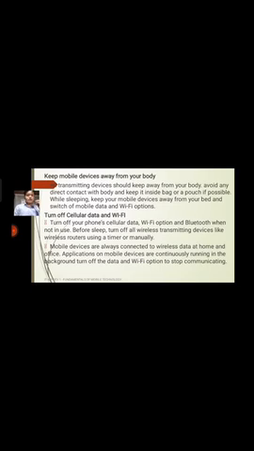Mobile devices are always connected to wireless data at home and office. Applications on mobile devices are continuously running in the background. Turn off the data and Wi-Fi option to stop communicating.